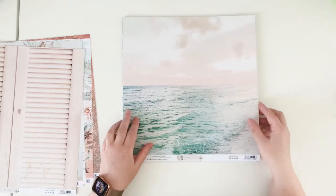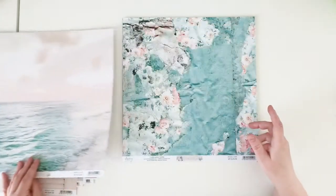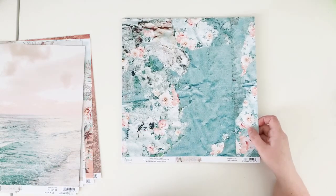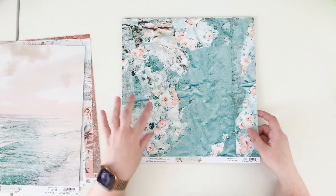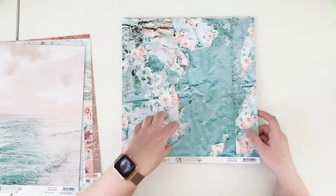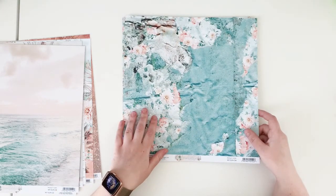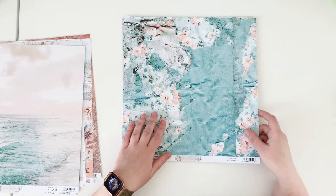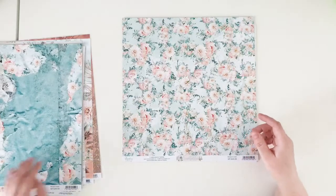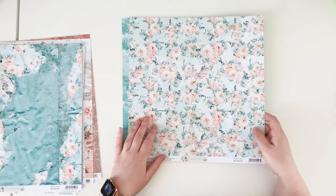Here is just a beautiful sea landscape — paper number four. The back side of paper number four looks like it has wallpaper ripped off partially, and partially you can still see the pattern on the wall. So this is just a perfect romantic background, and this is the B side of paper number five, which is a floral pattern.